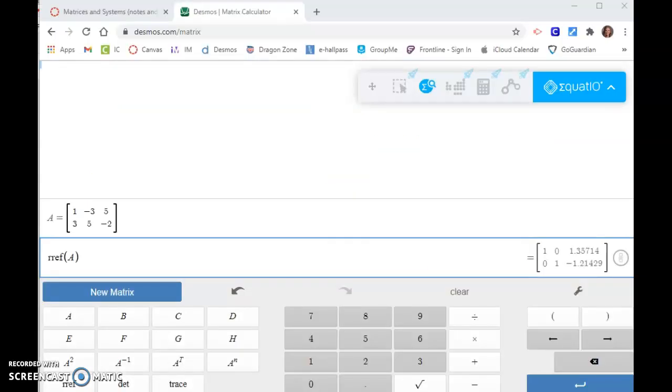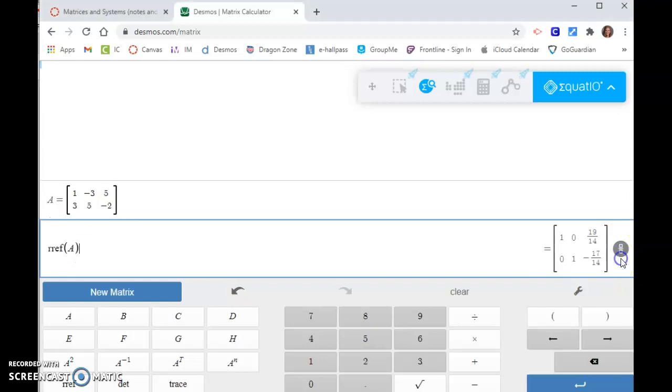One final thing I wanted to caution you: when you use this matrix calculator, we don't always find solutions that are nice whole numbers or integers. Here's an example of an augmented matrix where, when I use that RREF tool in my matrix calculator, it is giving me my solutions, but you'll notice that I have some decimals here that appear to have been rounded off. They're non-terminating decimals. I do have this option to convert it to a fraction, and that's what I'll encourage you to use. When you're finding solutions and they're not whole numbers, not integers, have it convert those to fractions so we can keep our answers exact.